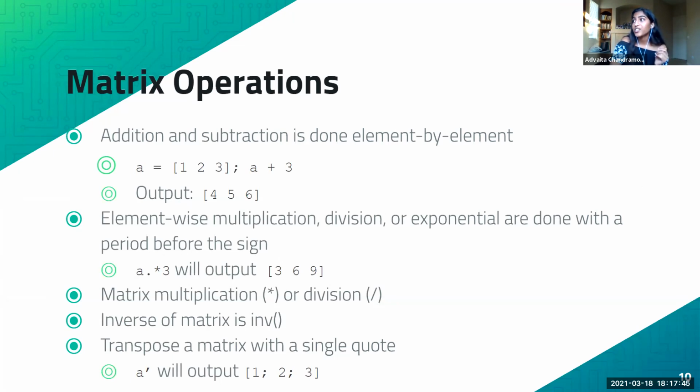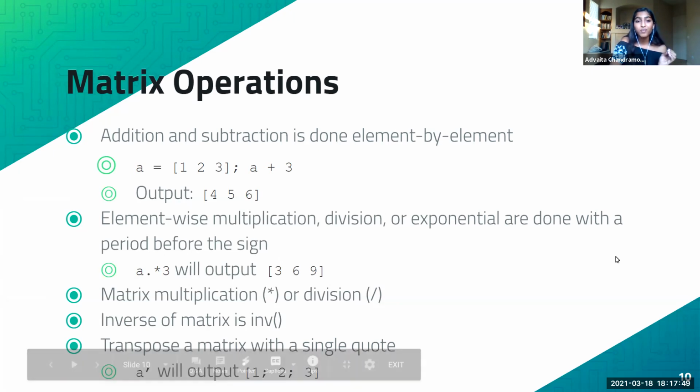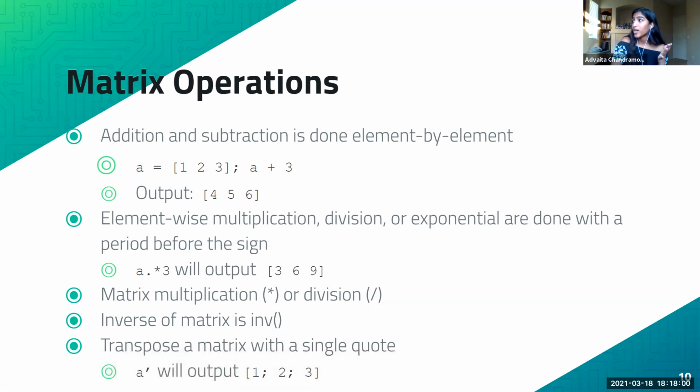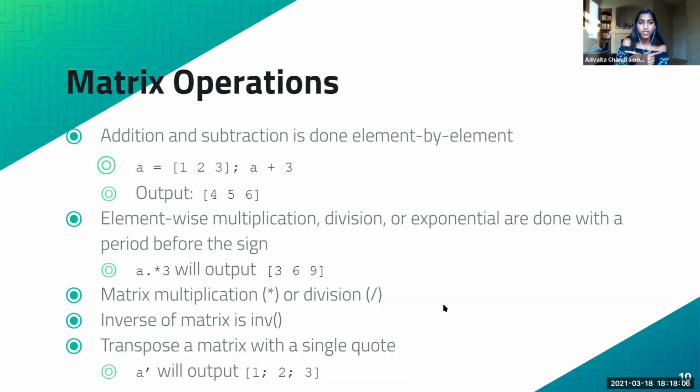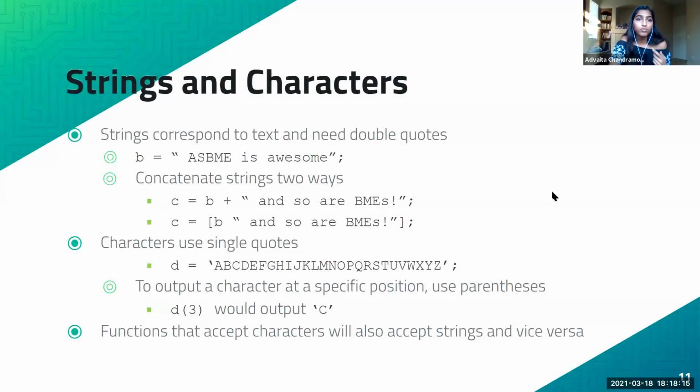Matrix multiplication is when you multiply the inner products between rows and columns. If you don't know what that is, that's okay. We're not going to be using it today, so don't worry about it. You can take the inverse of a matrix, which gives you the identity matrix when you multiply it with the original matrix. And then finally, you can transpose a matrix with a single quote, which is essentially just flipping the matrix. So A transposed, which is defined up here, is just one row vector. It'll turn it into one column vector, which you can see down there.